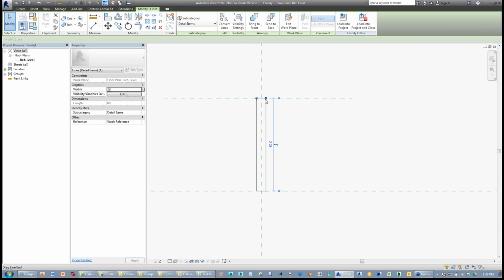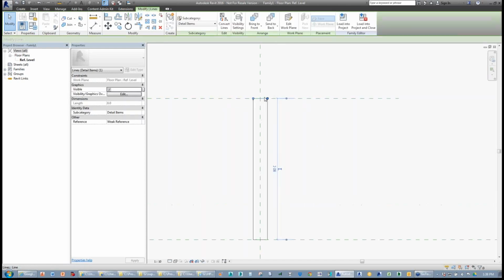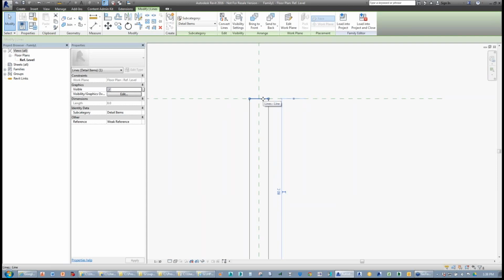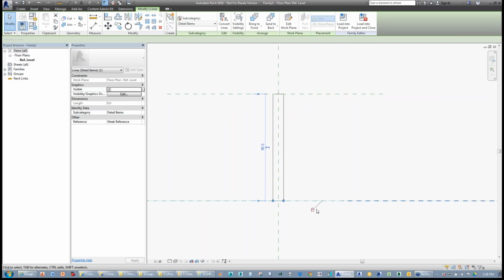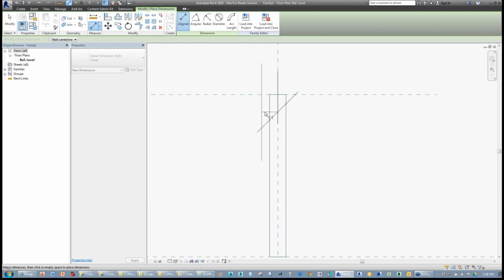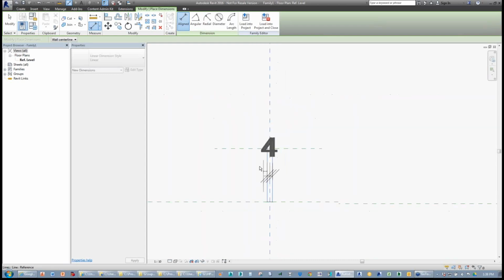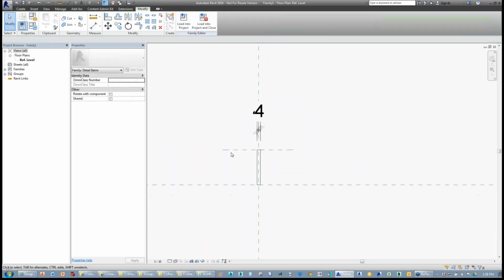And in Revit, when you're making anything parametric, the absolute thing that you've got to nail right at the start is getting your reference plane set up. And then what you're effectively doing, whether it's 2D objects or 3D objects, is constraining your objects to those particular reference planes. In this case, I'm just going to make that a very simple locked dimension because I don't need that to be parametric.